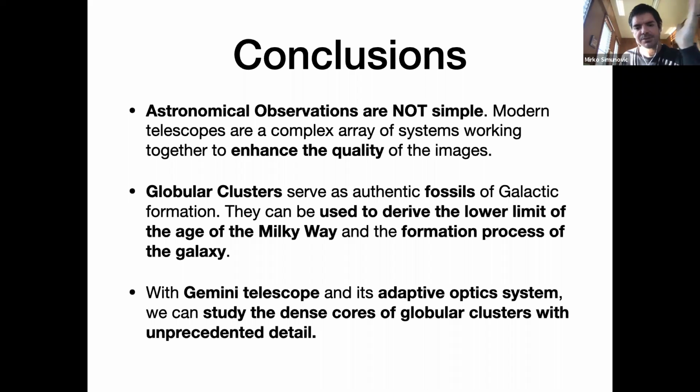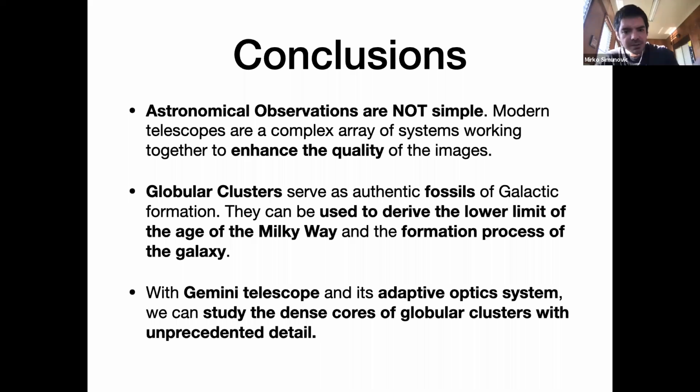So this bullet point here gives some understanding of that. The globular clusters are really important. They serve as laboratories for stellar evolution, but more importantly, they are a type of fossils of galactic formation. They are fossils in the sense that they are a relic of the past, a relic of how stars formed billions of years ago. When you look at a globular cluster, you're looking at stars that were formed billions of years ago at the early stages of the Milky Way.